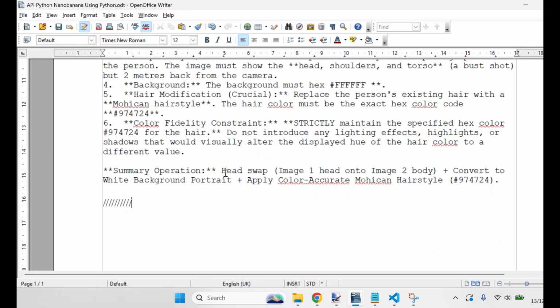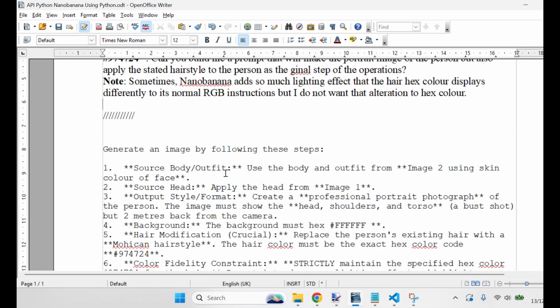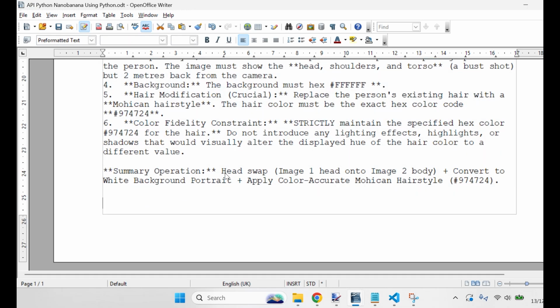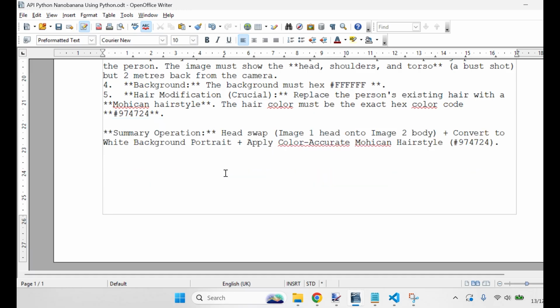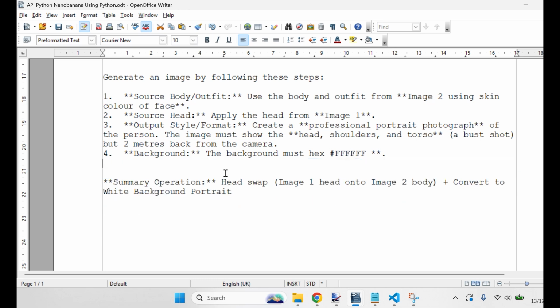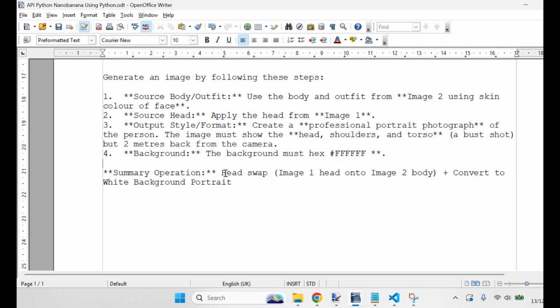So if I wasn't asking for the hairstyle to be done, what would this prompt look like? Get rid of number 6 there. Don't need to mention the Mohican hairstyle there. Don't need step number 5. That looks right to me.